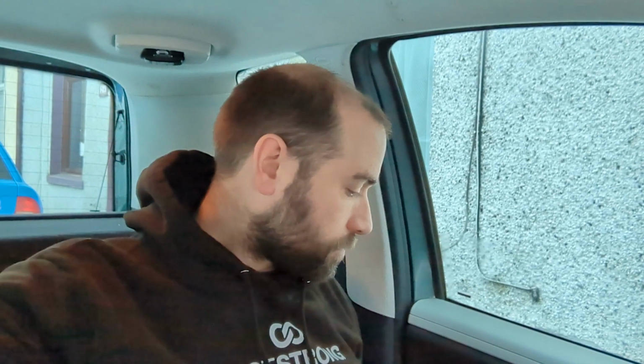Right, it is a few weeks later now than that other part of the video. I was just editing it to put it together, and I thought, is there any way we could bypass this switch without removing the switch from the other side? Obviously on this car, the switches come out really easily. What if it was a vehicle where the switches didn't come out really easily?